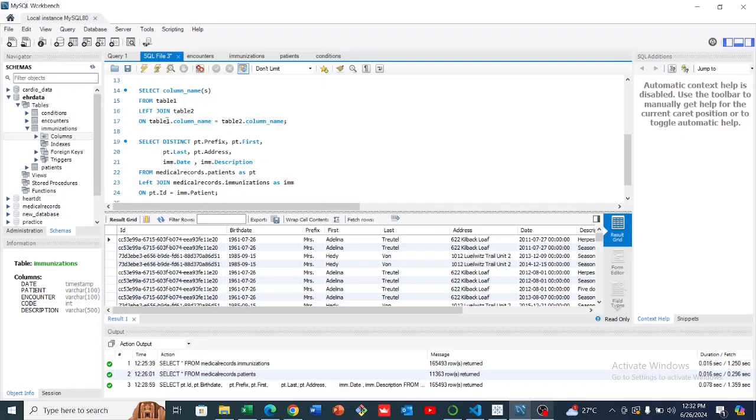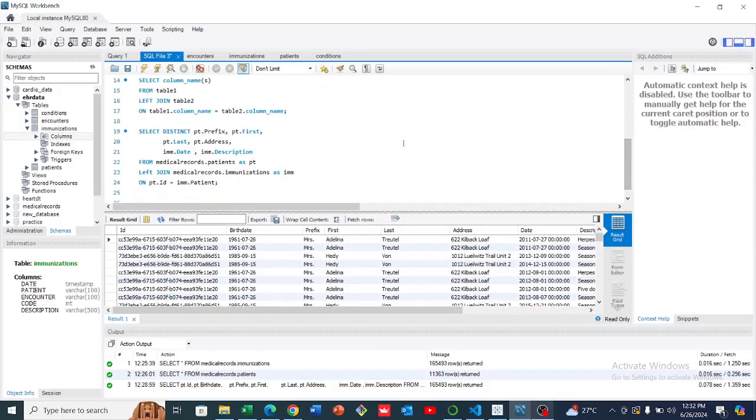They have matching values in both tables. But the left join returns all values from the left table and also gives you values where there are matching values in the right table. So this is the syntax, and I'll be writing an example.